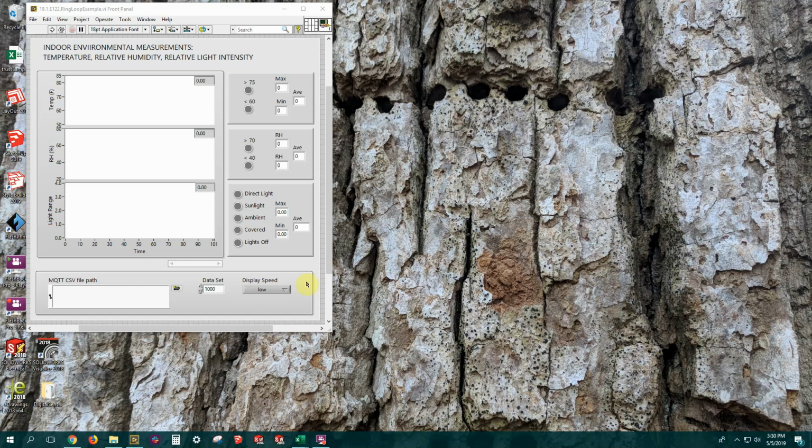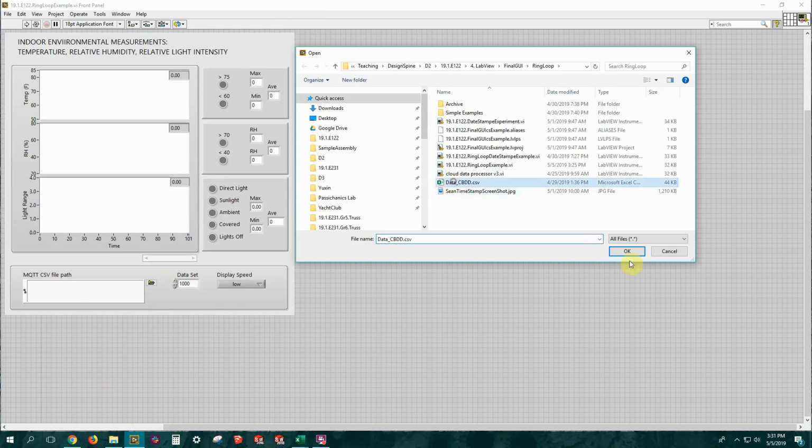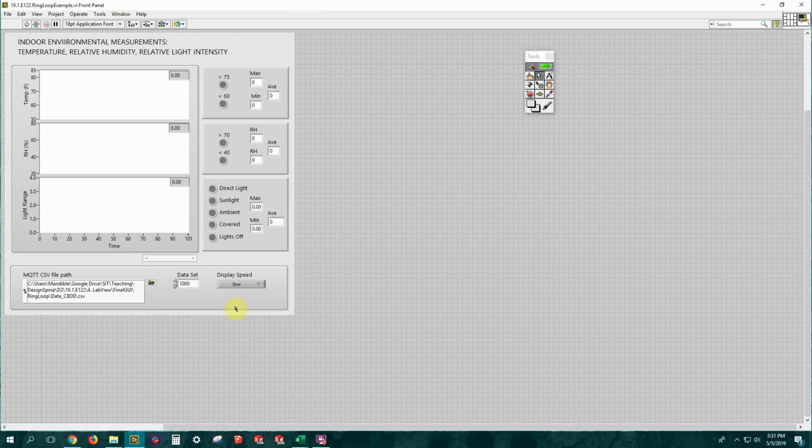So let's get started. Here we have a VI that I have created for this purpose. It has a professional layout, which should be familiar to you, and I'm going to bring some data into it. I just want to point out a few things before I run it. First, I have a display speed here. I'm going to show you a simpler way of doing this in this tutorial, but the way this works right now is that I can change the speed at which the data is running live in the VI. I'm going to start with low, and I've got my data in here that I brought into my CSV file path.